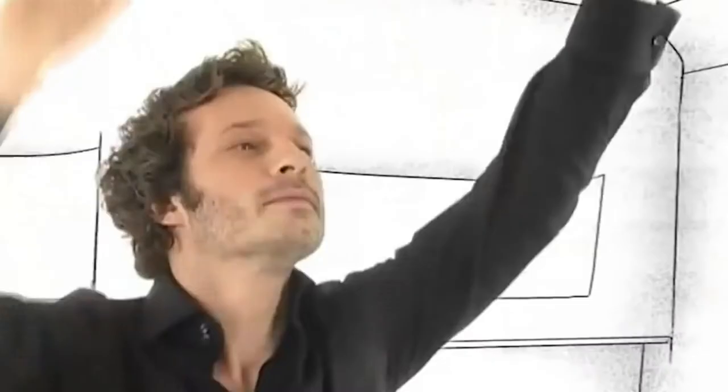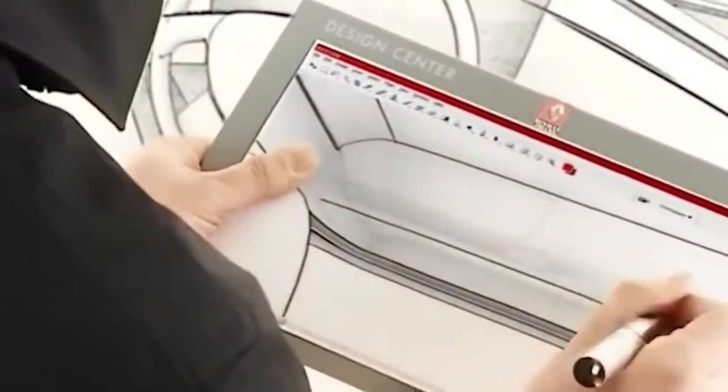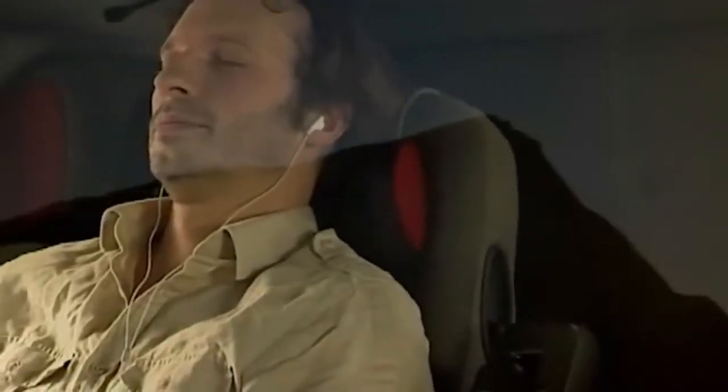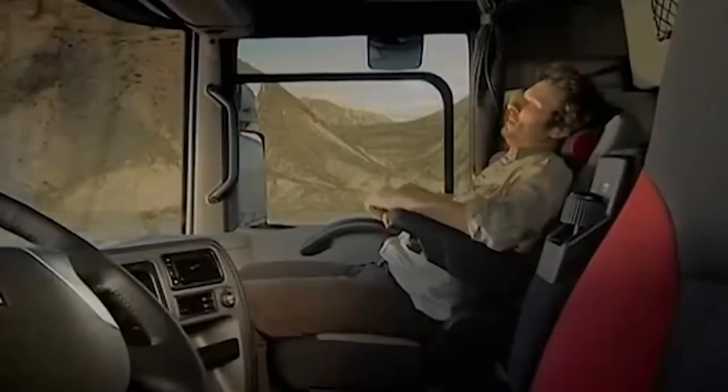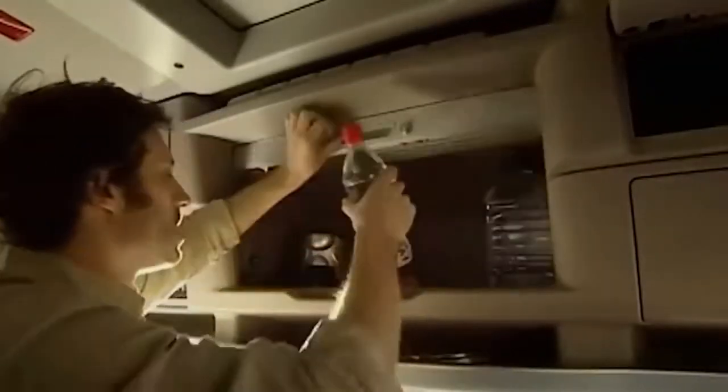Also, the interior of the Renault Magnum 480 includes a comfortable lower floor for rest of drivers during long flights. This truck, although it does not look large from the side, inside the manufacturer awarded the tractor truly wide possibilities, due to which the driver can feel like a real owner of the road.